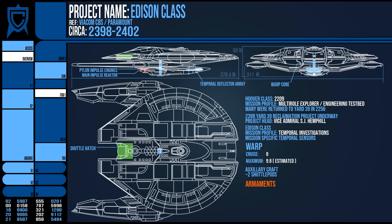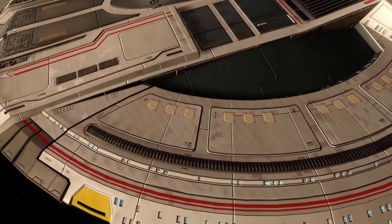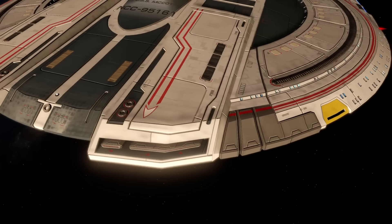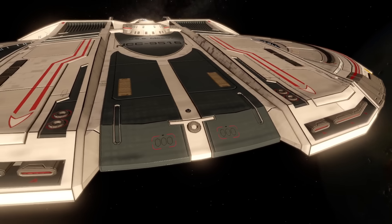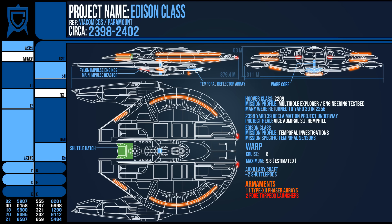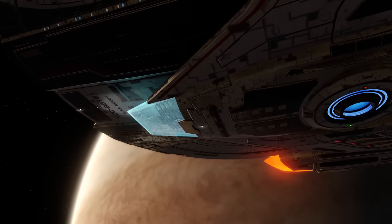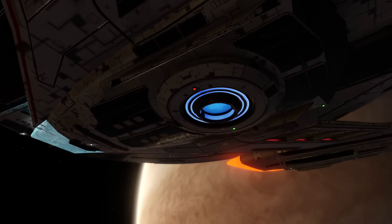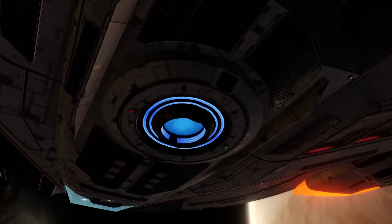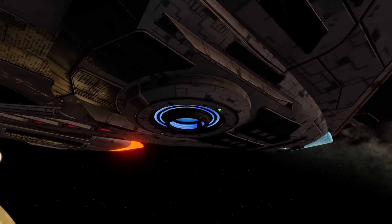It was armed with 11 Mark 12 phaser arrays, although its torpedo launchers are rather harder to identify. It appears to have no rear torpedoes that I could locate and two fore launchers, although it probably has at least one aft. The two fore launchers were capable, like those of the Galaxy class, of unloading a barrage of multiple warheads in one go. According to STO's lore, the vessel was equipped not only with standard deflector shielding but also temporal shielding. This shielding prevented alterations to time from affecting it when they were raised. This advanced shield system also offered a level of adaptability above that of regular shielding, in that it could be adapted to bolster either impulse manoeuvring or allow a variety of particles to pass through if needed.